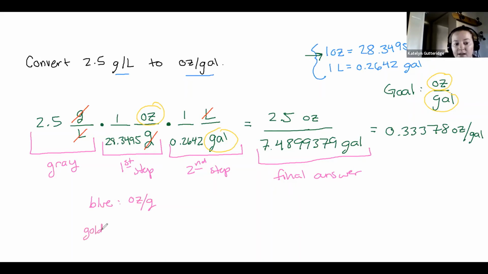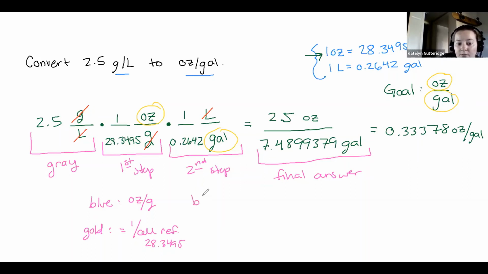And the gold cell, this is where you're going to do a cell reference. So we have 1 over that 28.3495. So in our gold cell, we will enter the equal sign, 1 over, and then you'll do the cell reference to 28.3495. So you will cell reference 28.3495 in the table. And then the same thing works for the second one.